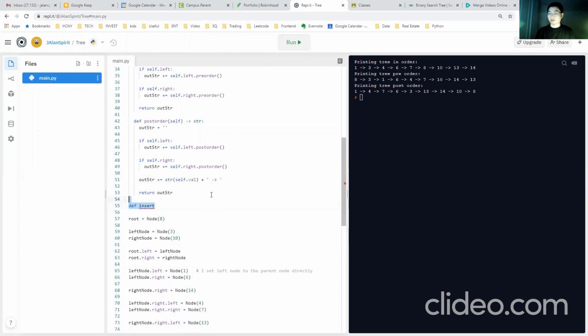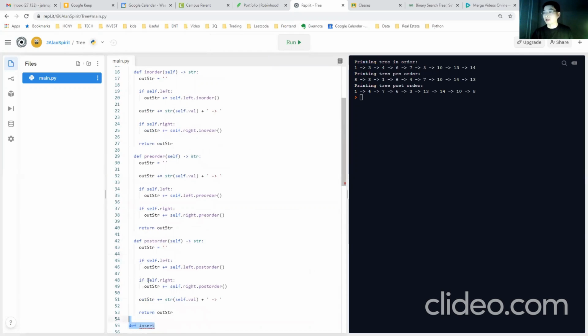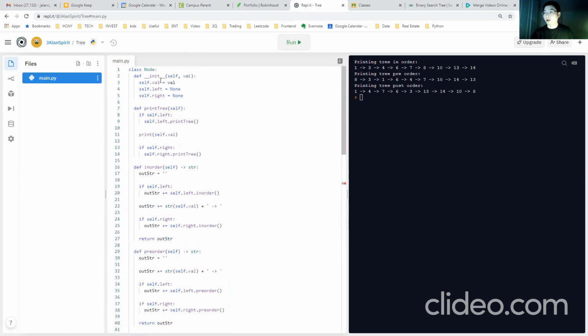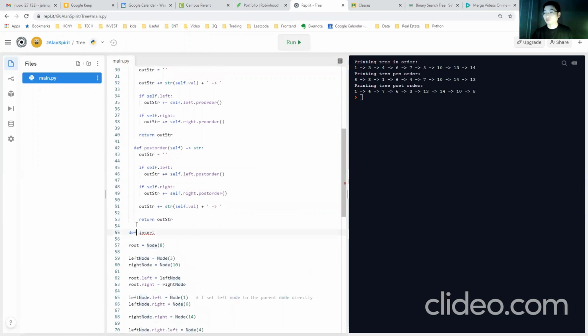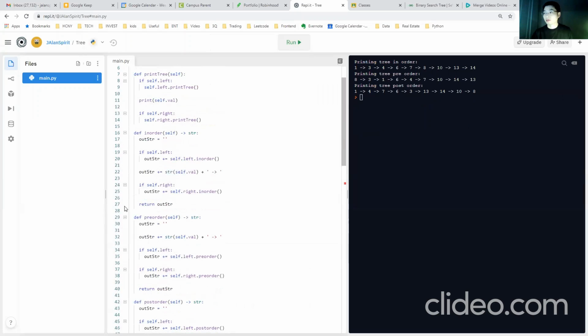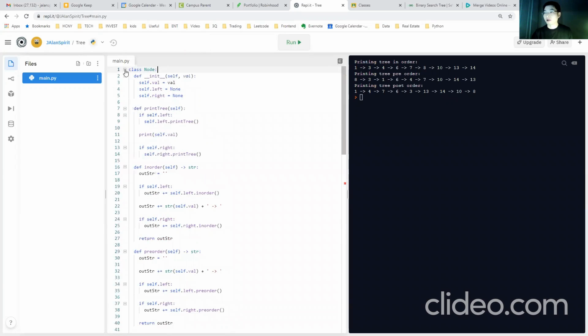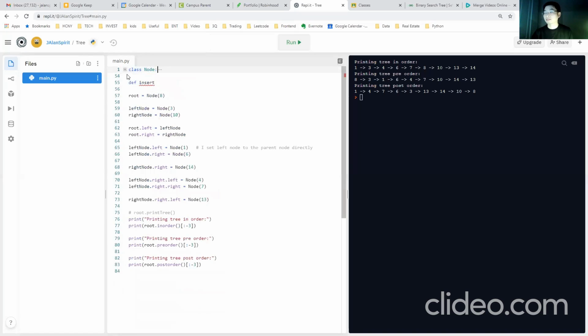insert. And pay attention here: I didn't include the insert function in my node class. Some of you are still confused about indentation, right? Indentation decides the scope of the function. If we have indentation inside the class, all the functions belong to this class. But here, I will not include that. It will not be part of the node class. It's just a standalone function.